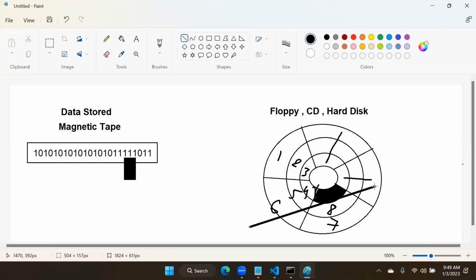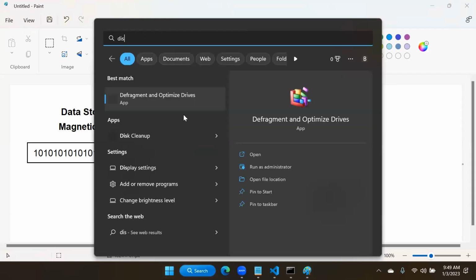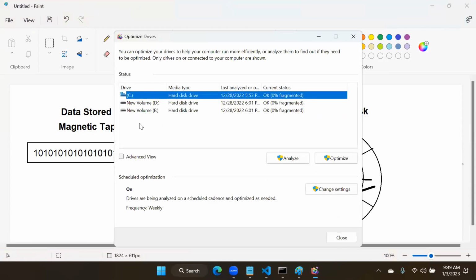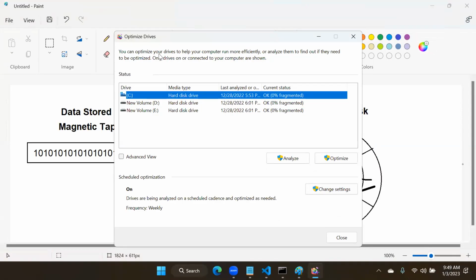Then what we have to do? I hope you people know in your computers, there is an option called disk defragmentation. Do you know this disk defragmentation? Every few days, you have to run this disk defragmentation to adjust the space. Actually, you don't know this, automatically this is done internally.